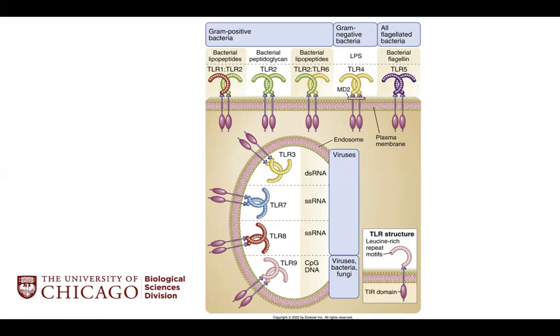And probably I would start making the differentiation of which each of these recognizes. I do think that is somewhat important, although overall for the boards, they're moving away from very basic science facts. But some of these are related to immune deficiency, and those are going to be important. These ones on the outside are more related to the structure of different bacteria, like lipopeptides, peptidoglycan, LPS, flagellin. These are all things that are going to be outside of the bacteria and therefore recognized exterior to the cell.